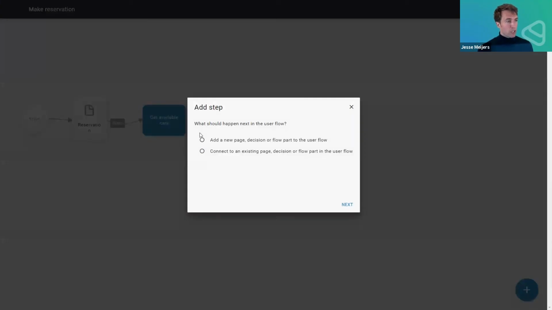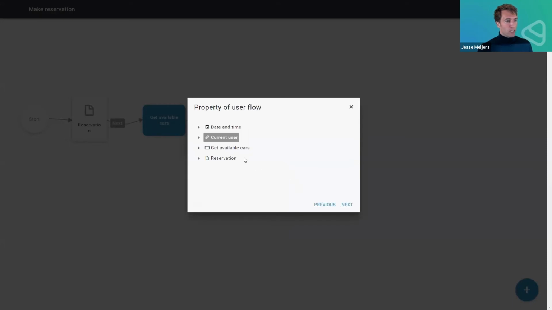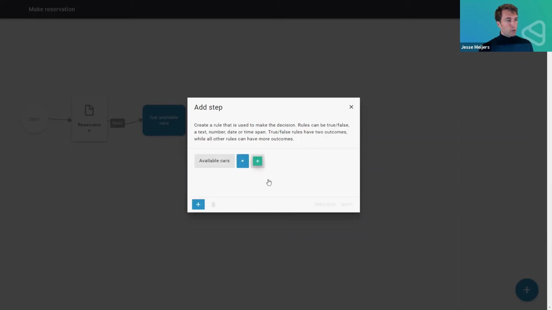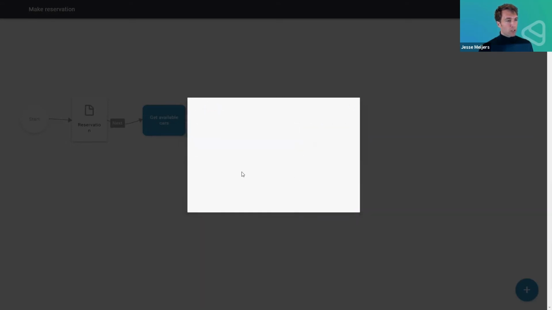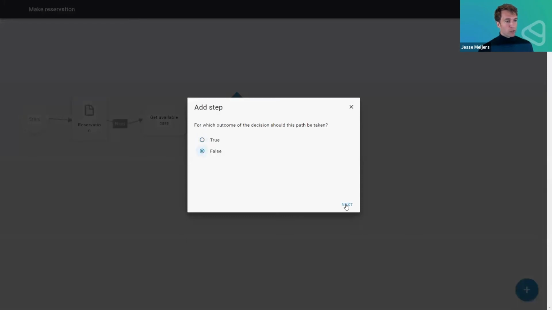Now, after this, what we'll do is after we get the available cars, we're going to add another page, but it might be nice. Maybe there's no cars available, you know? So we're going to make a nice decision here. Decision. Because let's say that in the value that we just got, available cars, what if there's no cars available? So let's say available cars is not equal to empty. So let's say there are cars, right? So if it's not empty, there are cars available. So we say cars available, done, add this thing. And what if that is untrue? So let's say that it's false, right? So there are no cars.